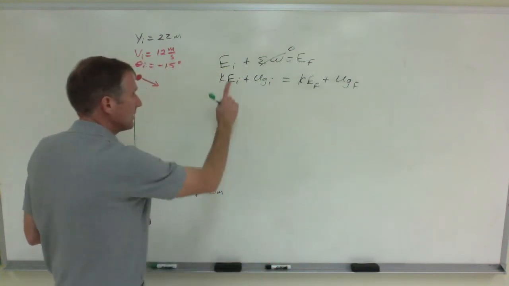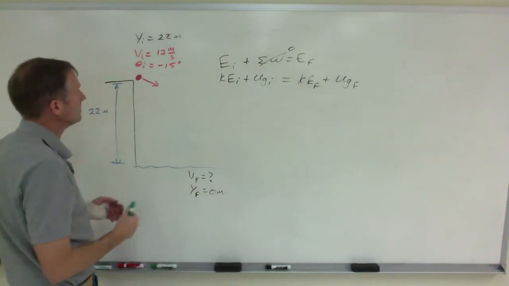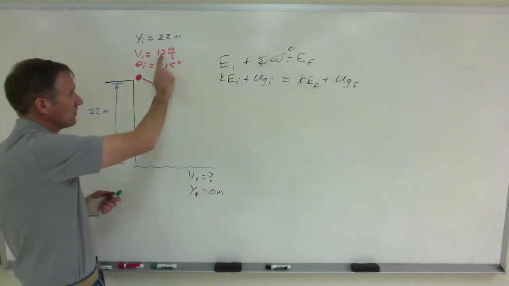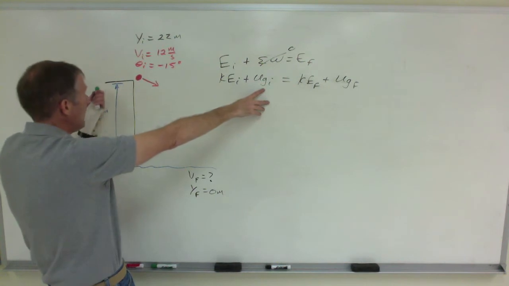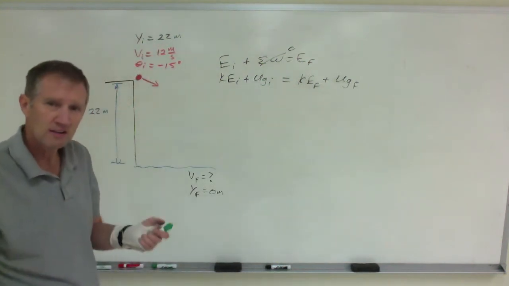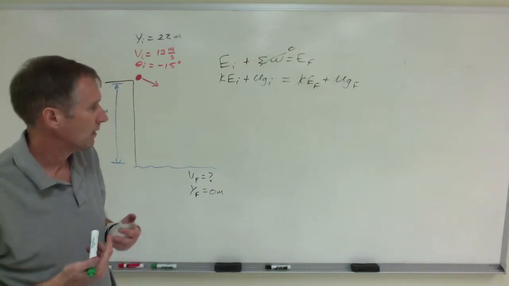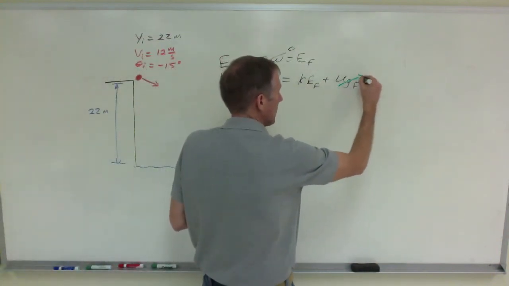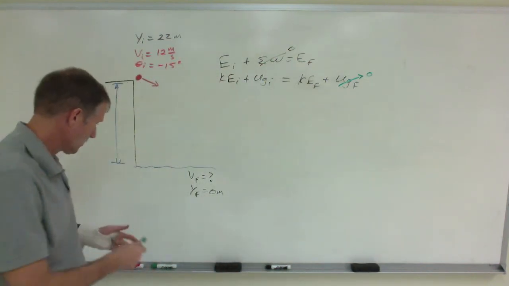You can cross out any of these that has a zero associated with it. Well, you can't cross out the initial kinetic energy, because that's the energy of speed and it has an initial speed. You cannot cross out the initial potential energy because it has height, and so that's the energy of height. You can't cross out the final kinetic energy because that includes the variable you're looking for, which is the final speed. But you can cross out the final potential energy, because that's the energy of its final height, and it has no height at the very end.